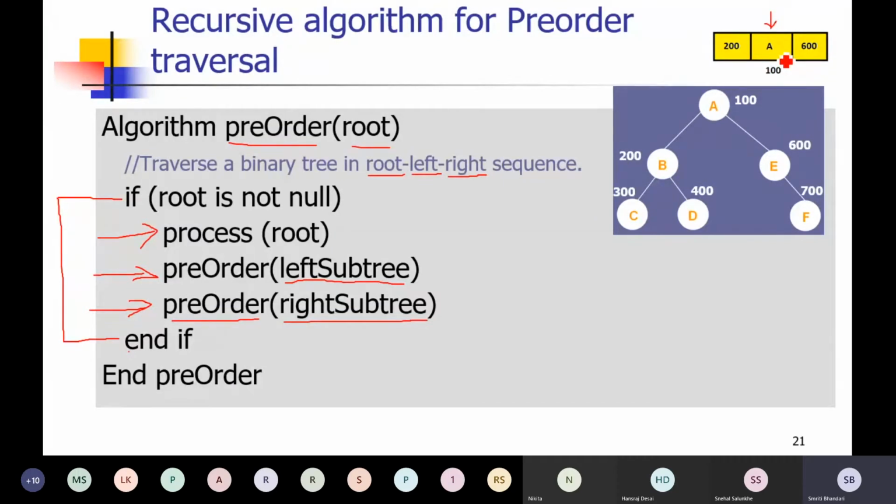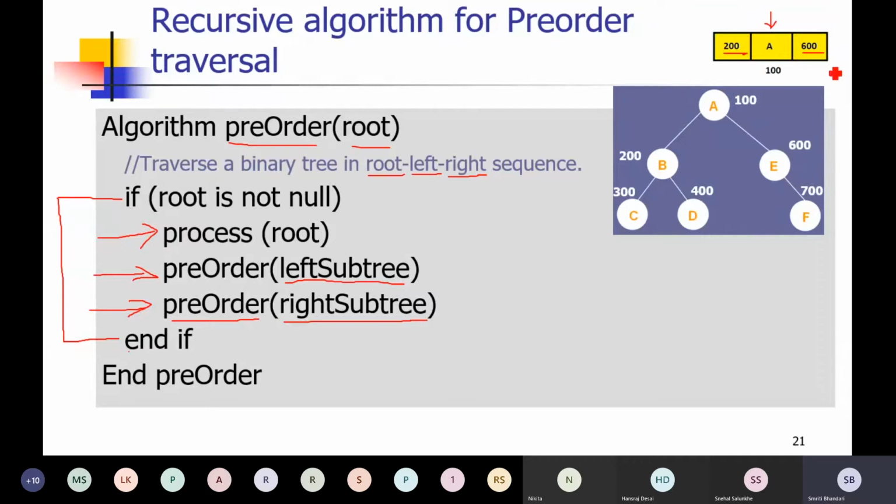So I'm having here the data and I'm having 2 more elements that are being stored in a single node. This represents the address of the left subtree, and this represents the address of the right subtree. So what do we mean by address of left subtree and right subtree here? The address of the node which is placed towards the left, and the address of the node which is placed towards the right. So this is how we are storing a node of a binary tree in memory, right?